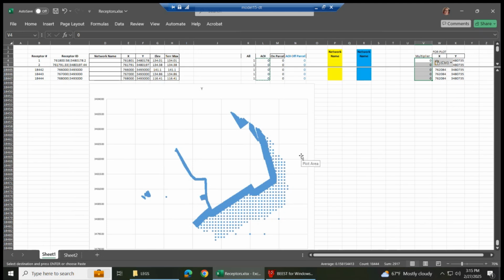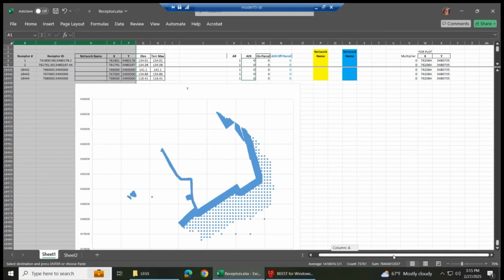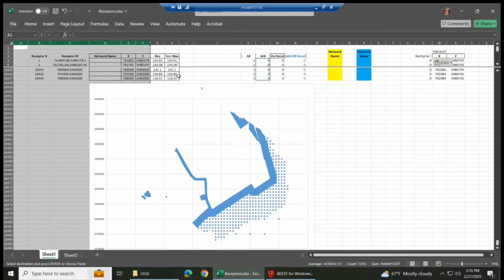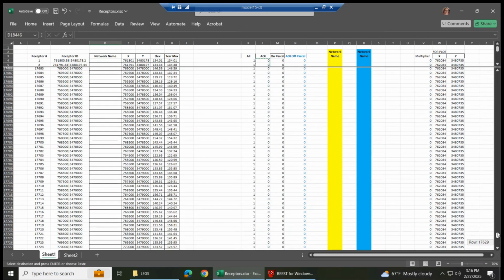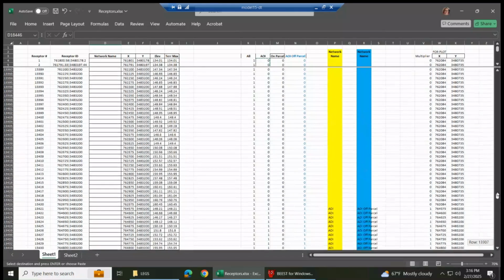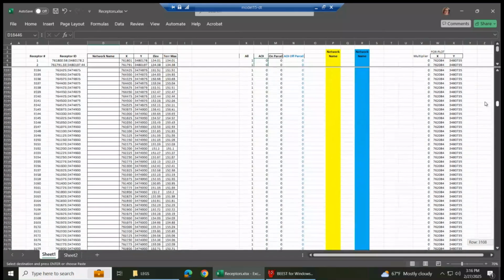But I figured out which of those receptors are actually in the AOI. So tell me I didn't hide this. I did. Okay, so what I've done is in this little network name area, anytime that receptor is in the AOI, it puts a little note in here that says AOI.